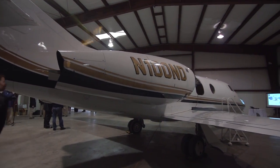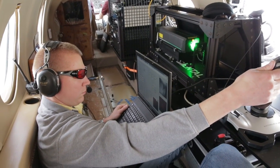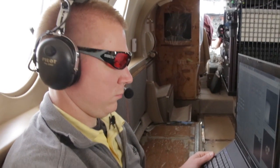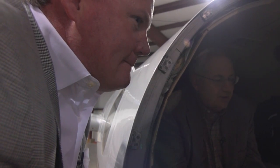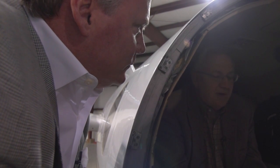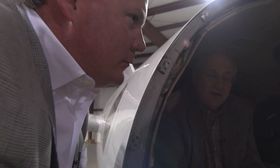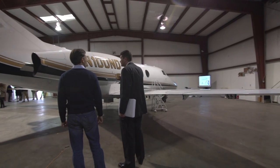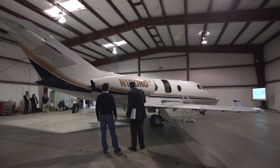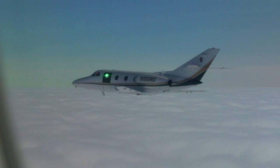The skills that our graduate students get and their ability to think about problems translates to a lot of things. This work we're doing in this airplane is really enabling technology — it's one of the last big hurdles that has to be solved in order to do free space communication. Notre Dame is the place for aero optics, and our work here is critical to moving this technology forward.